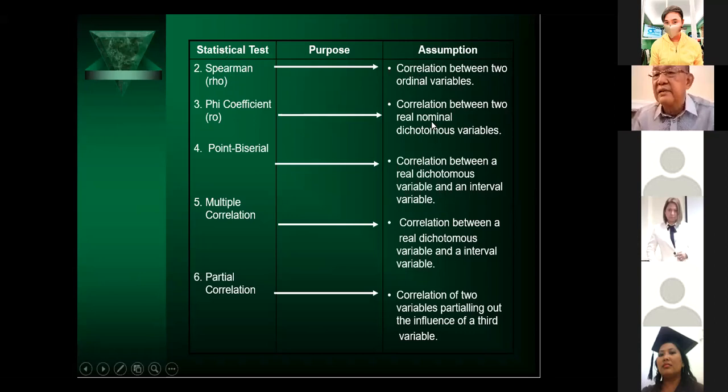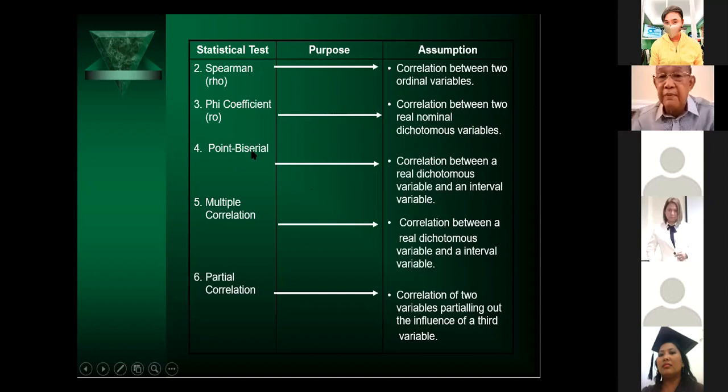If the data are nominal in scale, nominal means categorical. For example, your variable is academic achievement, and you present academic achievement in terms of outstanding, very satisfactory, satisfactory, fair, poor. That is what we call data that are categorical in nature. Or you are explaining the level of organizational job commitment of teachers, and you present the data as very high, high, average, low, and very low. These are topics or variables measured using a Likert scaling technique. You use a 3-point, 5-point, or 7-point Likert scale. Once you use that, that is what we call data in the strength of categorical measurement. Alright?